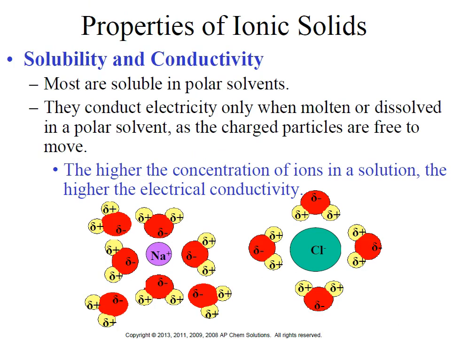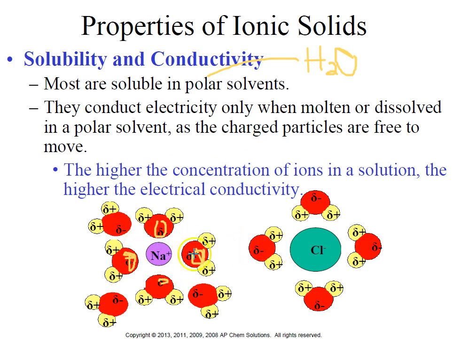Ionic compounds are mostly soluble in polar solvents, and a perfect example of a polar solvent is water, but it can be anything that has a positive and negative area. But water is our favorite example. So when an ionic compound goes into water, it's going to break apart into its ions. For example, sodium chloride in water is going to break apart, so the sodium is separated from the chloride. The water will then surround the ions in very predictable ways. If the ion is positive, the oxygen end of water will come around it. And if the ion is negative, then the hydrogen end of water will come around it.